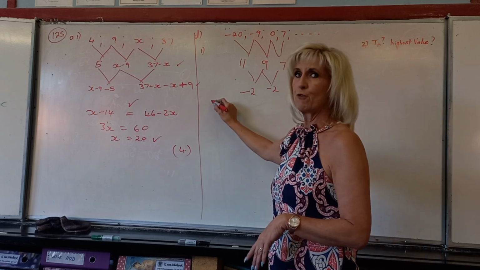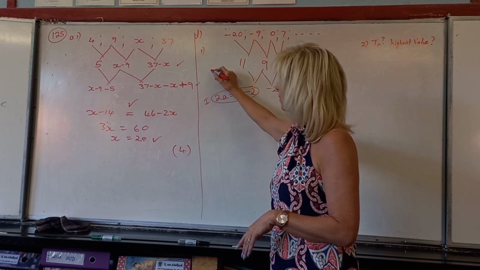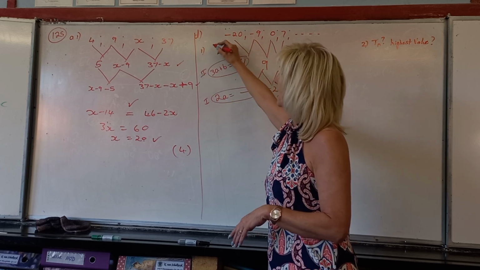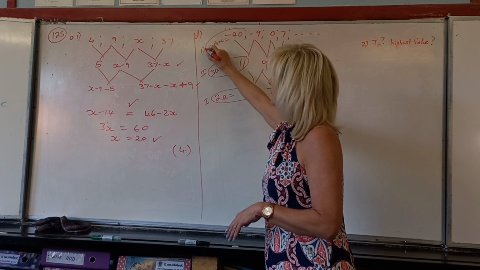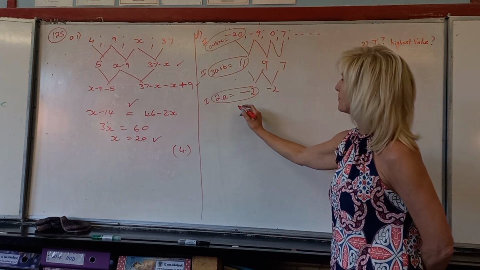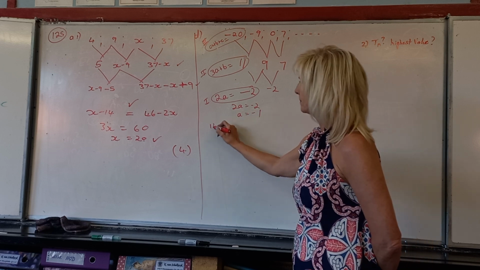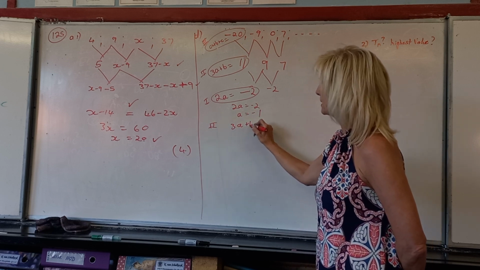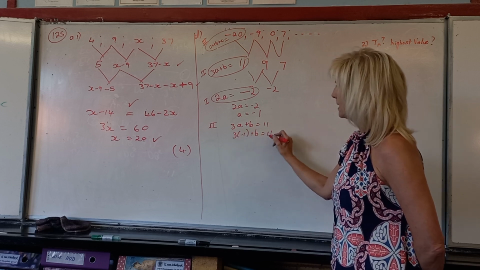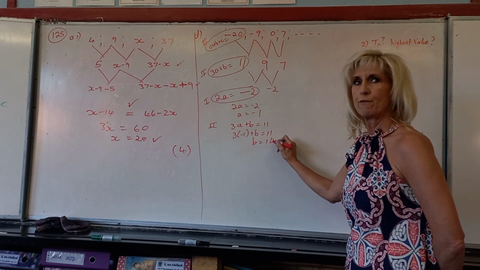To get to Tn, our formulas are 2a, 3a plus b, that's our second set, and then a plus b plus c, third set. Okay, so 2a equal to negative 2, a is going to be equal to negative 1. Step 2, 3a plus b is 11, and a was equal to negative 1. So minus 3 comes across, becomes a plus 3, so b is equal to 14.